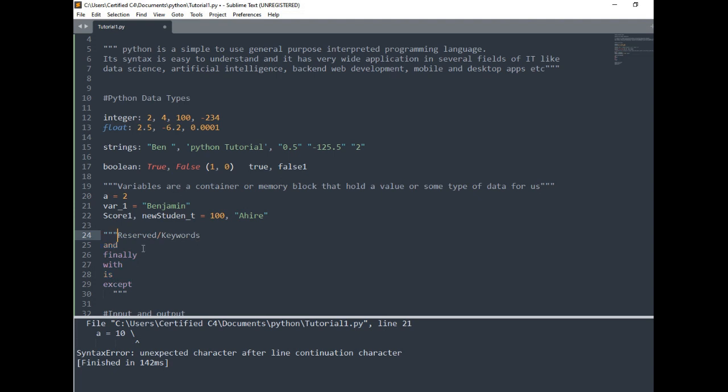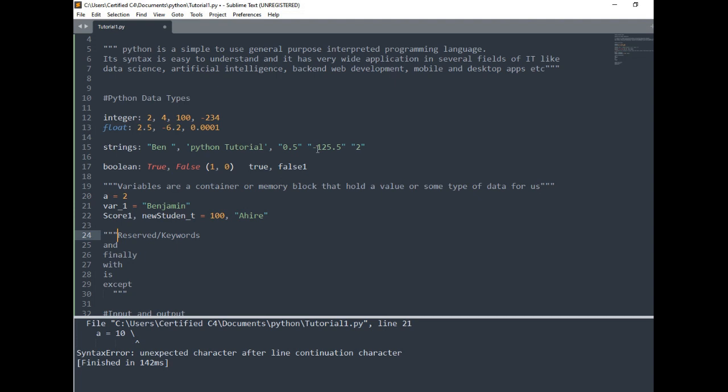Now these data types can be handled in different forms. Obviously, we know arithmetic operations can be performed on numbers like in everyday life, but we cannot do that on strings. If you do that with a string, what will happen is what we call concatenation. If you try to add two strings together, it will just join them together.